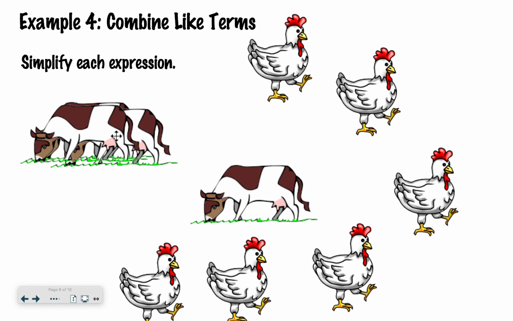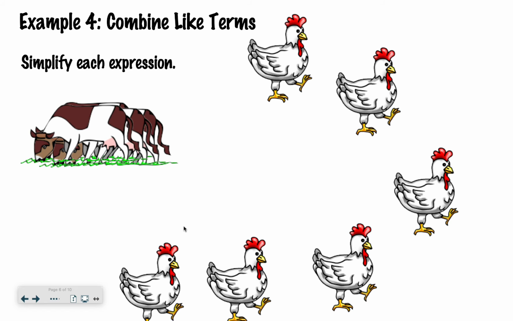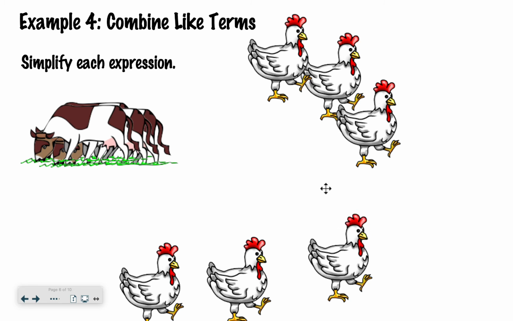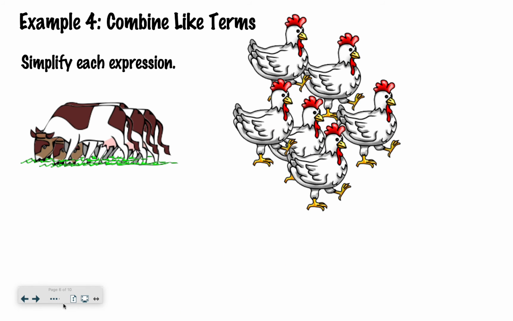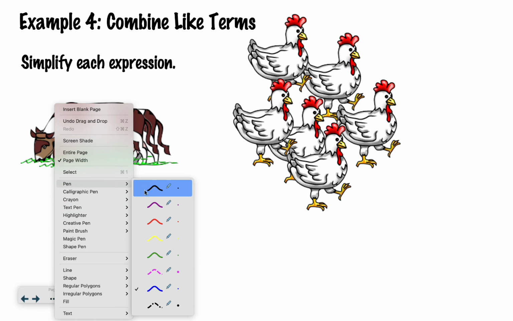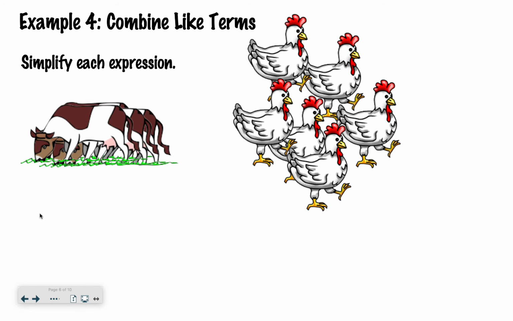So you would say, okay, there are 4 cows, Miss Johnson. You wouldn't just say cow, cow, cow, cow, chicken, chicken, chicken, chicken, chicken, chicken. That gets to be obnoxious. You would say there are 4 cows and there are 1, 2, 3, 4, 5, 6 chickens. So 4 cows, 6 chickens. That is probably what you would tell me if I asked you to write what was on the screen. You'd say 4 cows, 6 chickens.